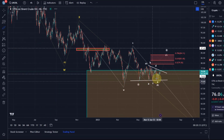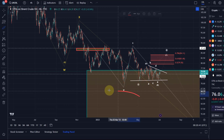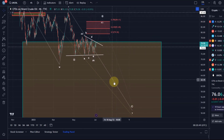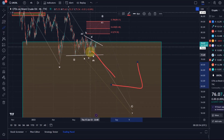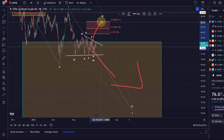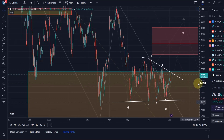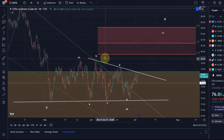The triangle will get invalidated if price breaks below the A wave low at $71.40. But again, that wouldn't be a massive problem because overall the trend is down and we eventually look for lower prices. In summary, I'm looking for lower prices still, but it is very likely that we see a short-term upside first, which would be confirmed if price breaks above the B wave high of the triangle at $78.60.